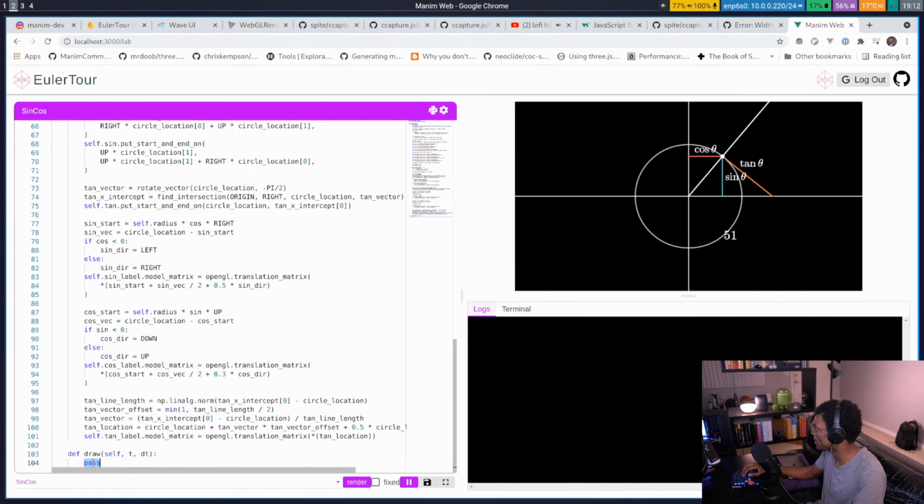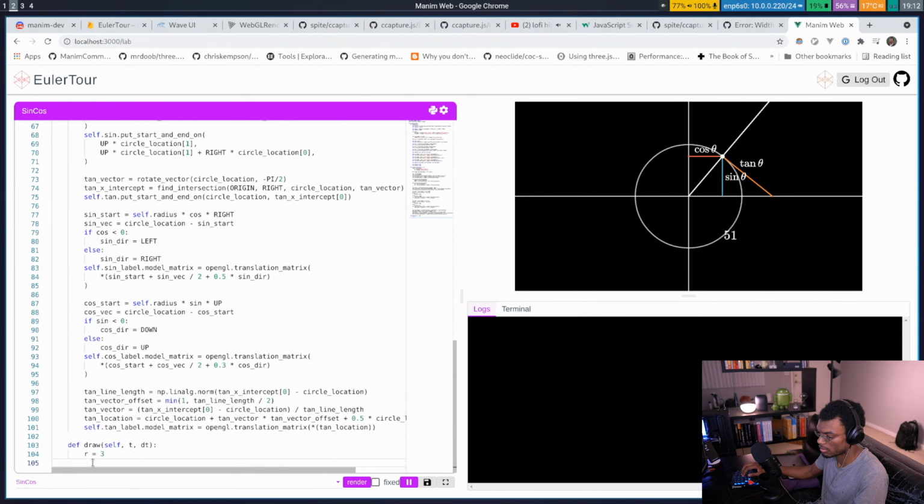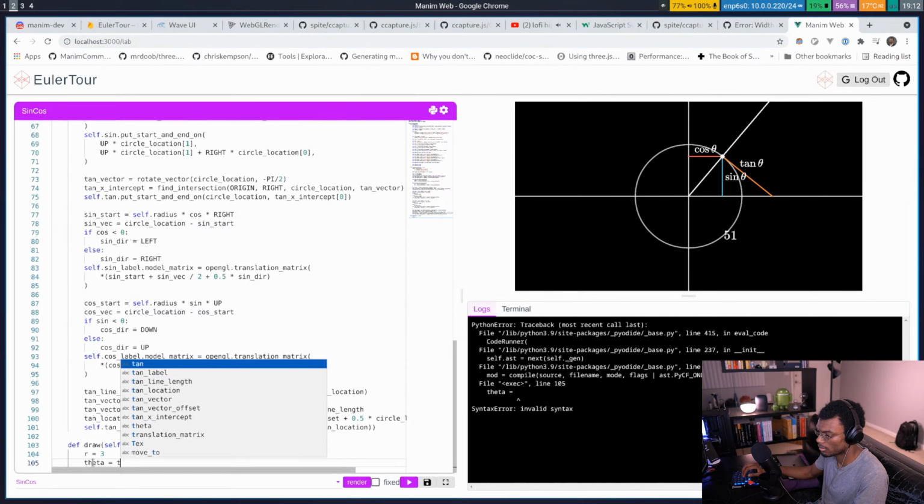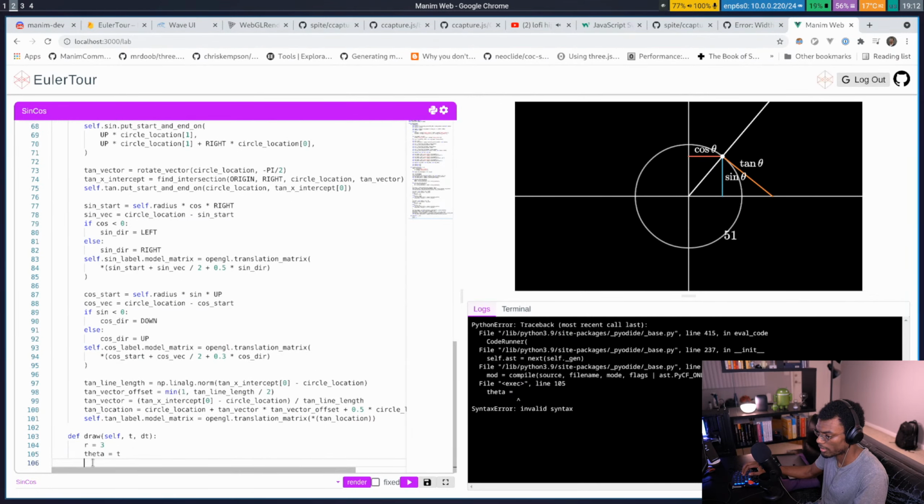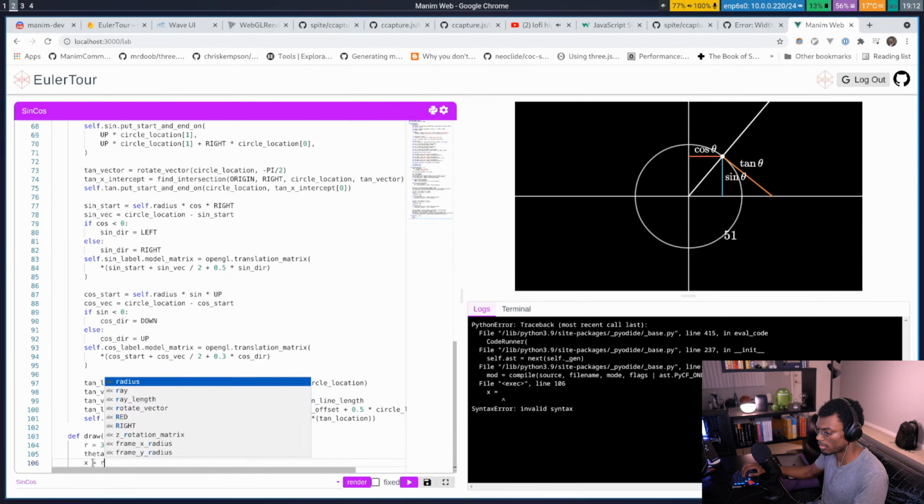On draw, I'll say r equals 3, and the angle theta is going to be t. Now to convert that into an x and y, which is just r cosine theta and r sine theta.